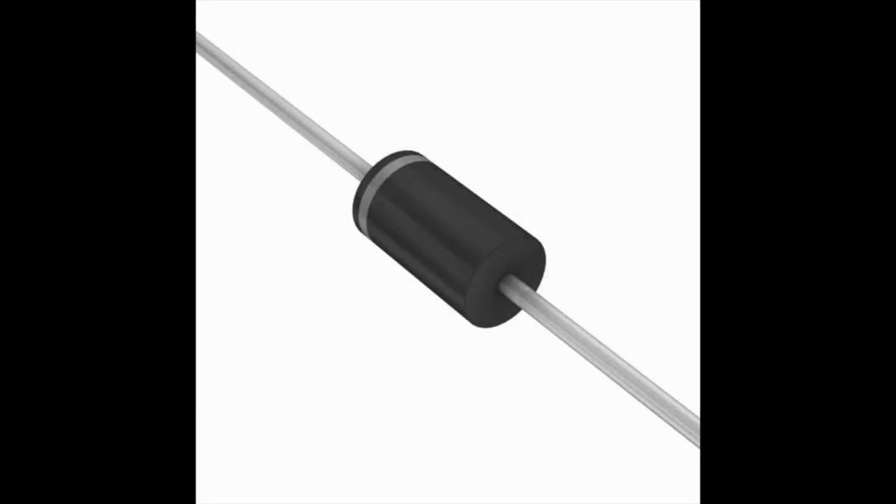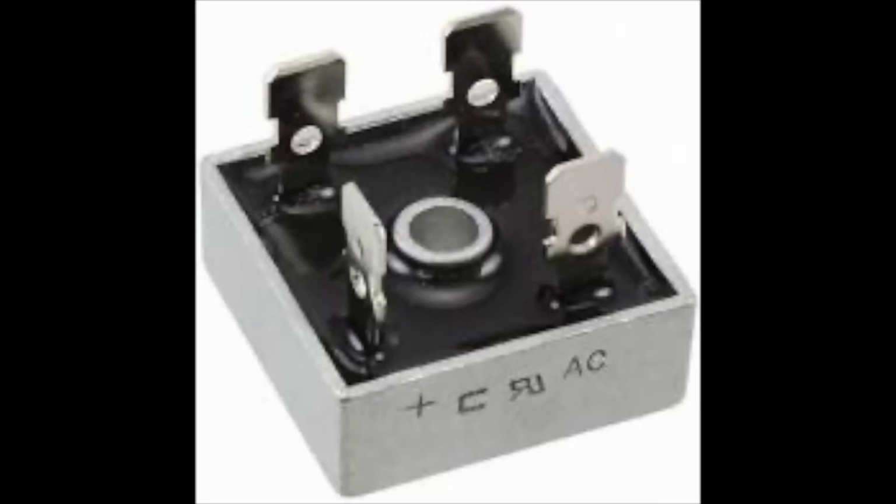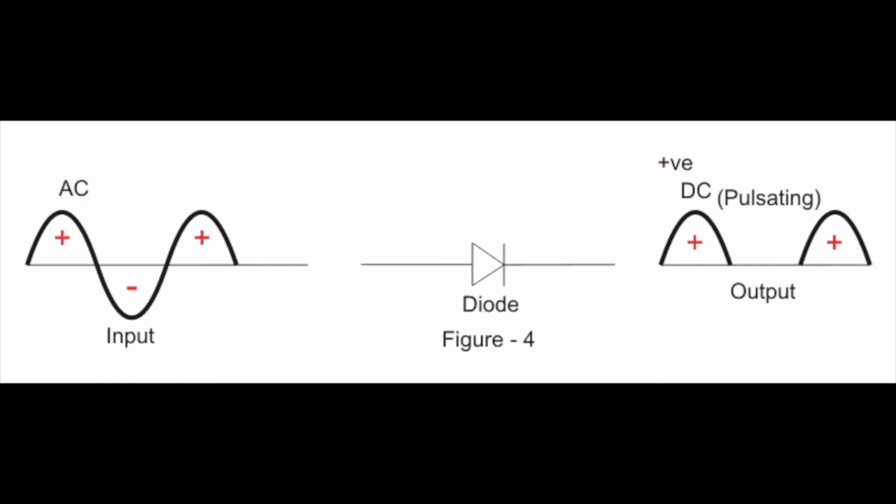Now, rectifiers can be as simple as a single diode, or combinations of diodes or other types of electronics can be stacked together or arranged in a certain way so that they make use of the entire AC waveform. A simple diode is only going to allow electricity to pass through when it is forward biased, or having the correct polarity of current. So a single diode is only going to allow electricity to flow during half of an AC waveform. In other words, you're only going to get half the voltage flow than you would out of a regular AC circuit.